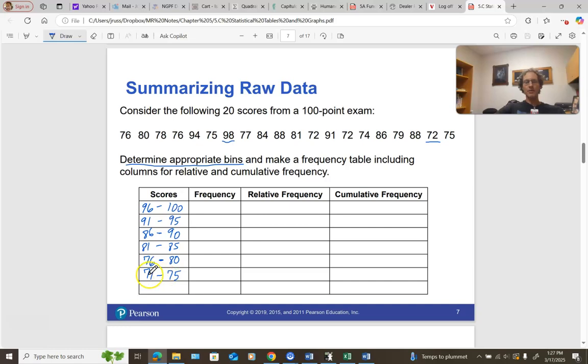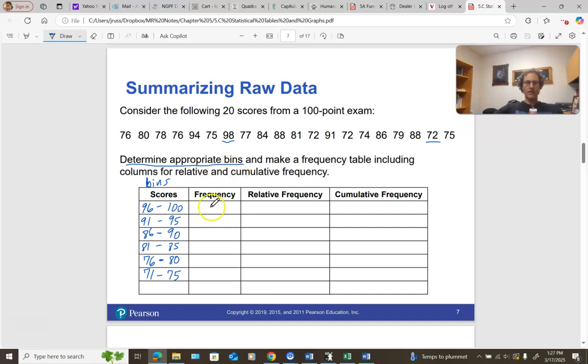You just want to make sure that each of these bins has the same width. You can't have one bin that spans a distance of 10 and another that only spans 5. They have to be equal in width. Other than that, make sure you have at least maybe 4 bins and that they encapsulate all this data. So these are my score ranges, or in other words, what we call in this class bins. In my actual statistics class, we refer to them as something different.